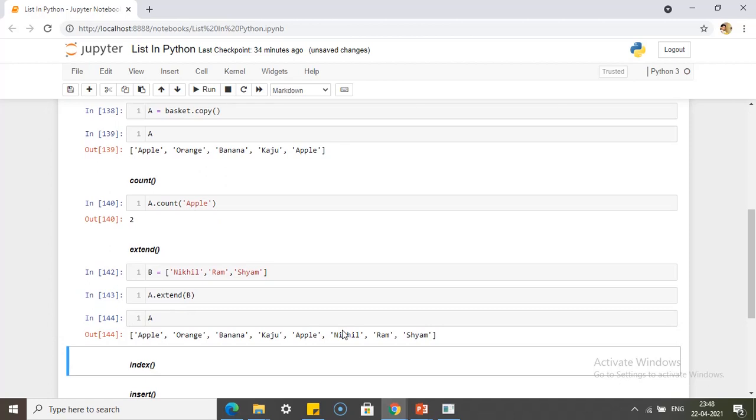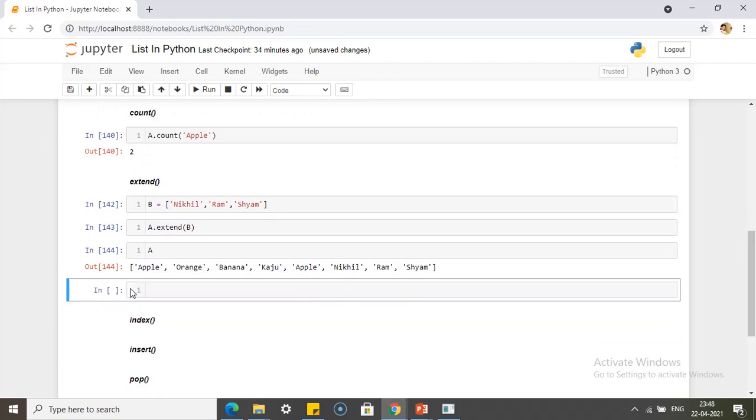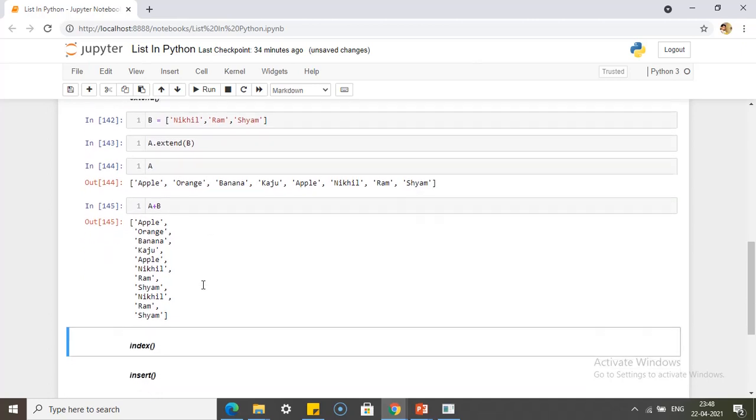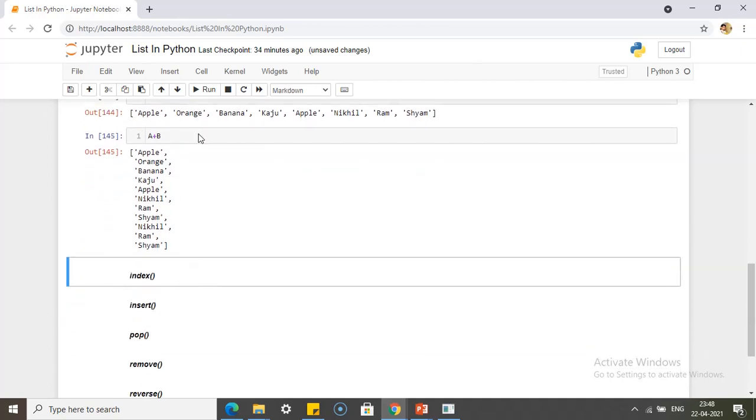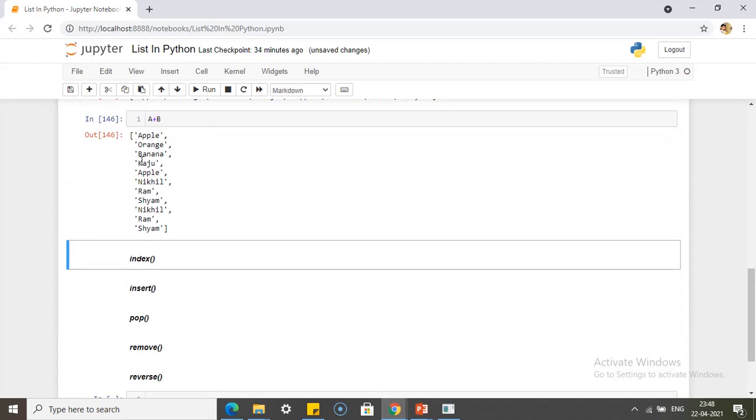Here we extend the particular list by adding another list into it. Another way to add a list is you just have to write a plus b, and you will get that output. Here you can see this type of output you will get, and here I added the two lists.